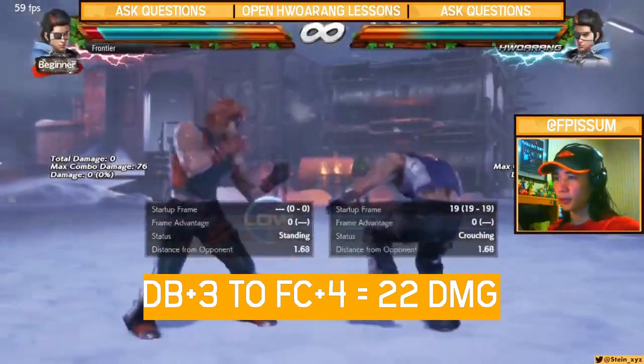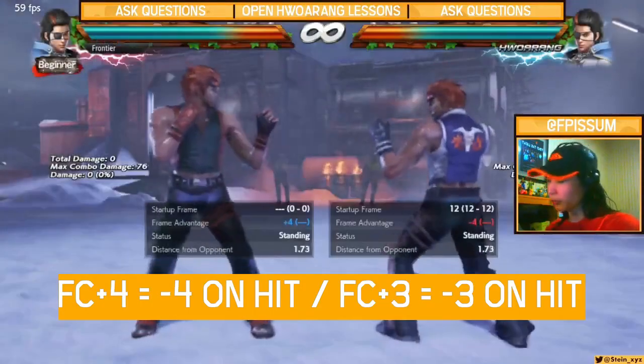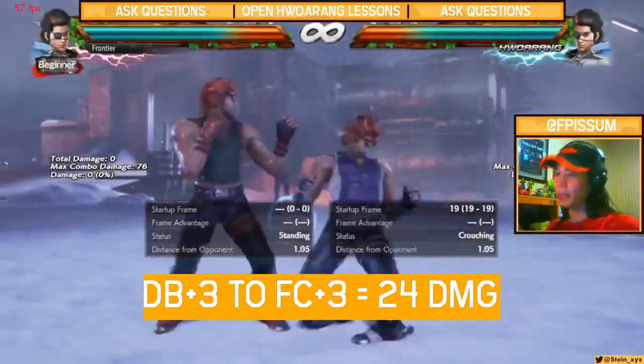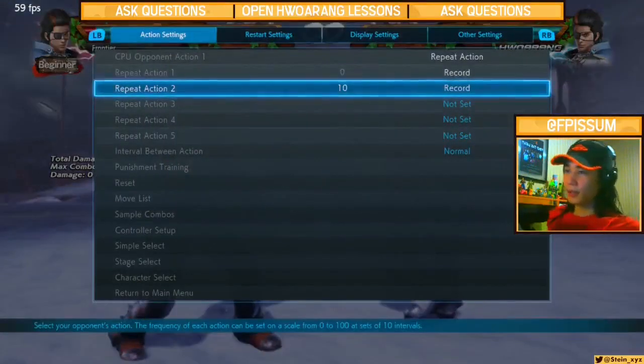So total damage you'll be getting is around 22, which is great. However, you're negative on hit for both situations, so don't press after. It's recommended you don't press after. However, if that's gonna work in that situation, perfect. So that's 24 damage. So that's good. That's good. That's if they're freezing up, right?